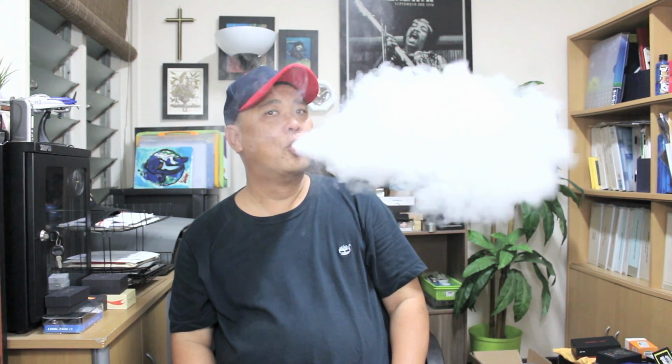I've got a dual coil in here coming up to about 0.3 something ohms. Let's see how she vapes. Now this is definitely made for cloud chasing, for sure. Beautiful, lovely. One more vape. Let me get some juice in there first.